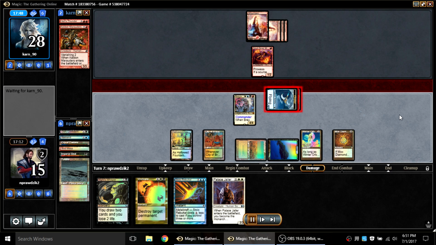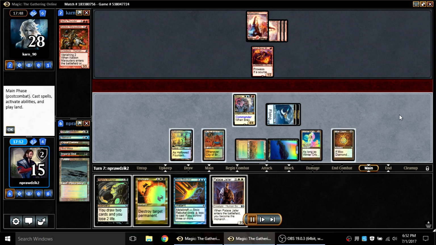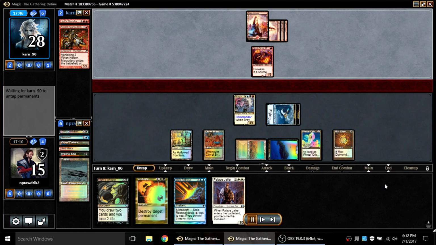Alright, so I get some Thopter damage in. Pass with a counterspell up, I think. Sorry. Again, I'm not sure why it's taken so long to get through this. I don't think we're bugging, though. I mean, this is all what happened.